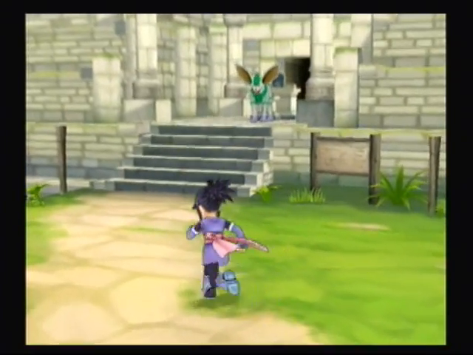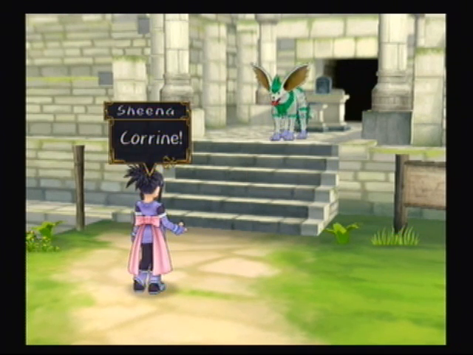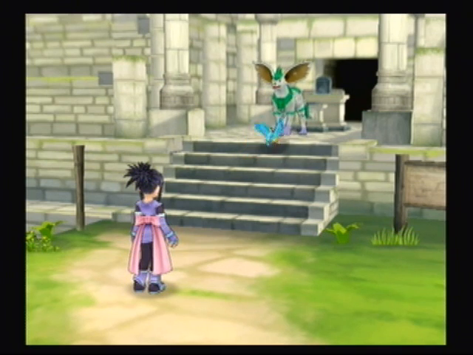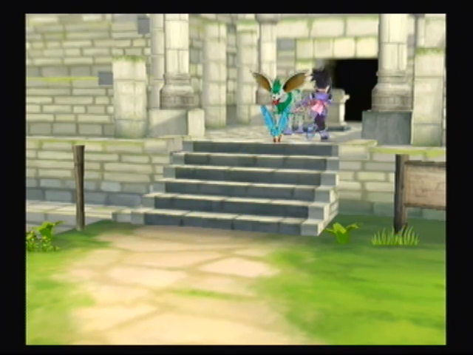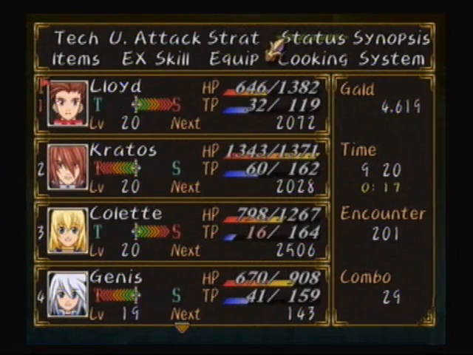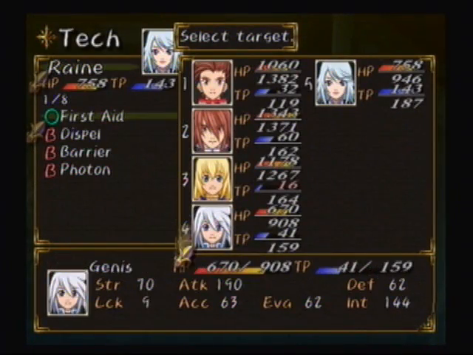And see, Sheena, the mysterious assassin, has come back. And it's the old Noish versus Sheena standoff. Gonna summon Corinne again. But this time, for some reason, he's scared, and she runs in. So, seems like she is in hot pursuit of our little gang. Let's just have Raine do a little bit of healing. I'm gonna fight these guys, and then I think I'm gonna end the episode.